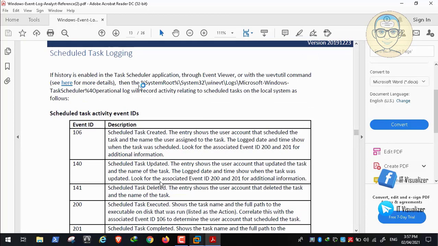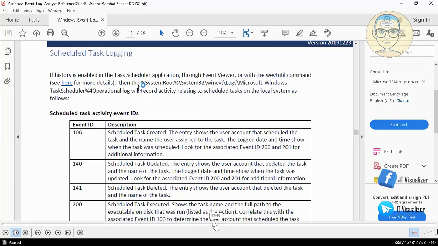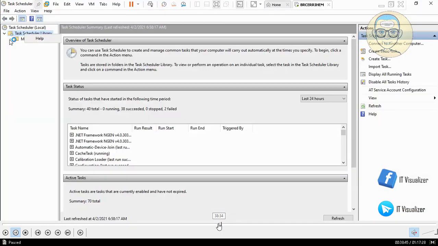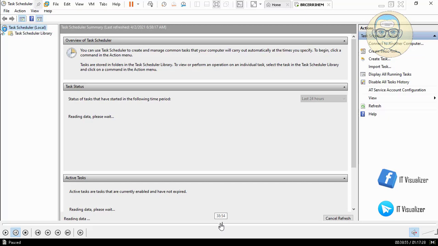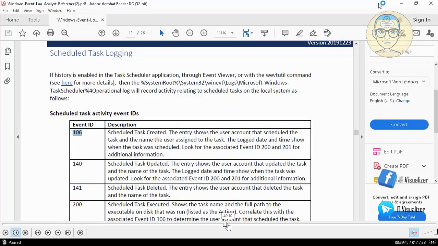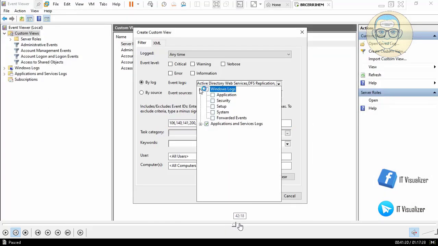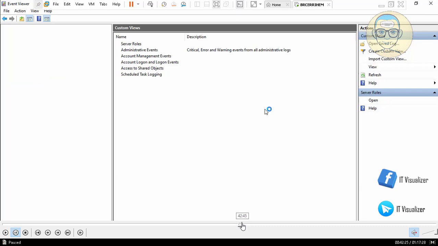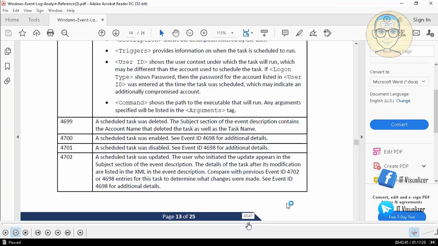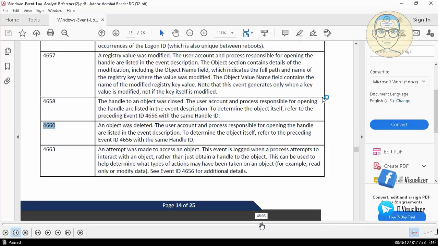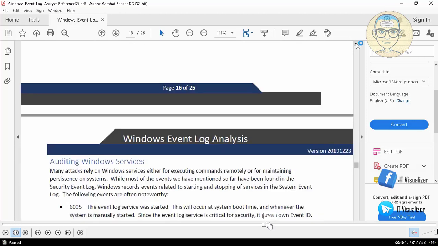So here we will make another view for the scheduled task logging. Sorry, here these are the events. So I'm fast forwarding things. Here I am just adding or making the events.